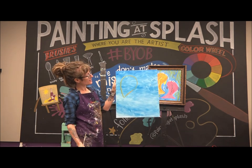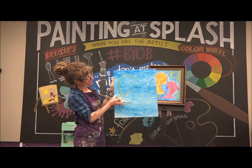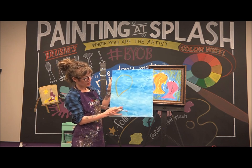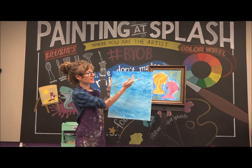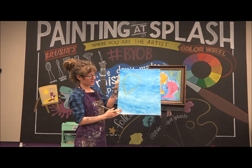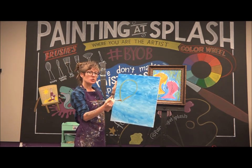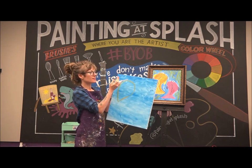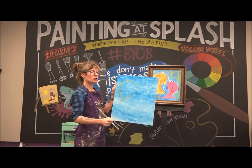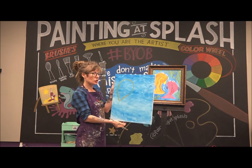Teardrop there. So creating like a circle, but then like an upside down teardrop. Okay, so it comes to a point there. Right? Also, just make sure that your background, your blue, is nice and dry before you start to paint over. Otherwise, the orange and the blue will mix and create a green-like color. So just make sure also that you take your time. You can pause again if you notice that your background is a little bit wet. If you have a hair dryer at home, you can blow dry the canvas to dry it and then come join me back again. But that's very important to make sure that the background is dry.